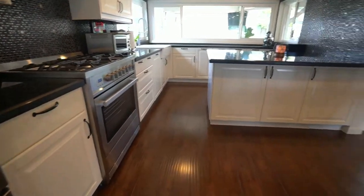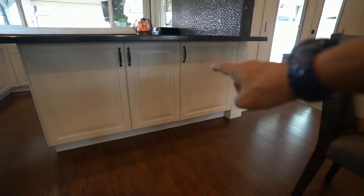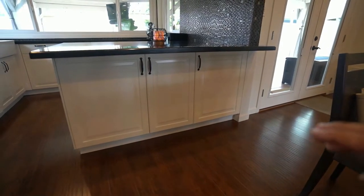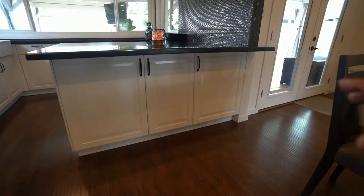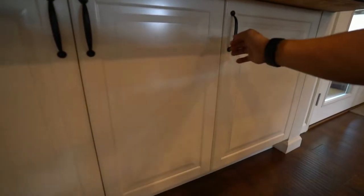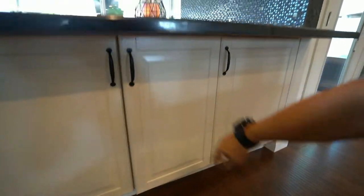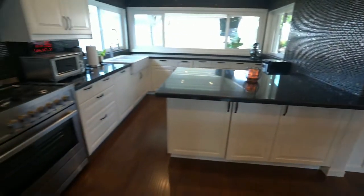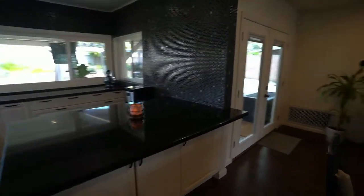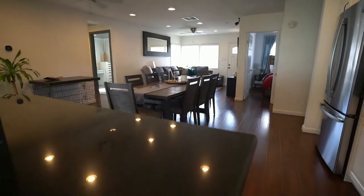The flooring is new laminate wood floors. Another detail I like is how they built additional cabinets on the other side of the peninsula — it's a great, efficient way of taking advantage of cabinet space. Pretty cool. I love that self-closing cabinet. That's the kitchen, and again it's open to the living room.